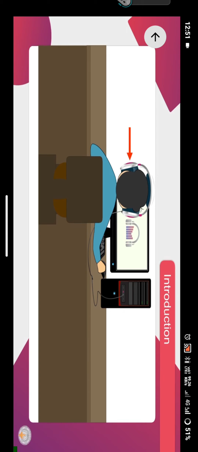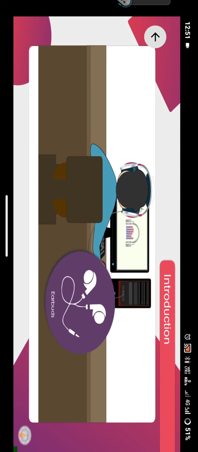Headphones are a pair of small loudspeakers that are designed to be held in place close to the user's ears. They are also known as ear speakers or earphones. The alternate in-ear versions are known as earbuds or earphones. Headphones are used with computer to hear audio files.